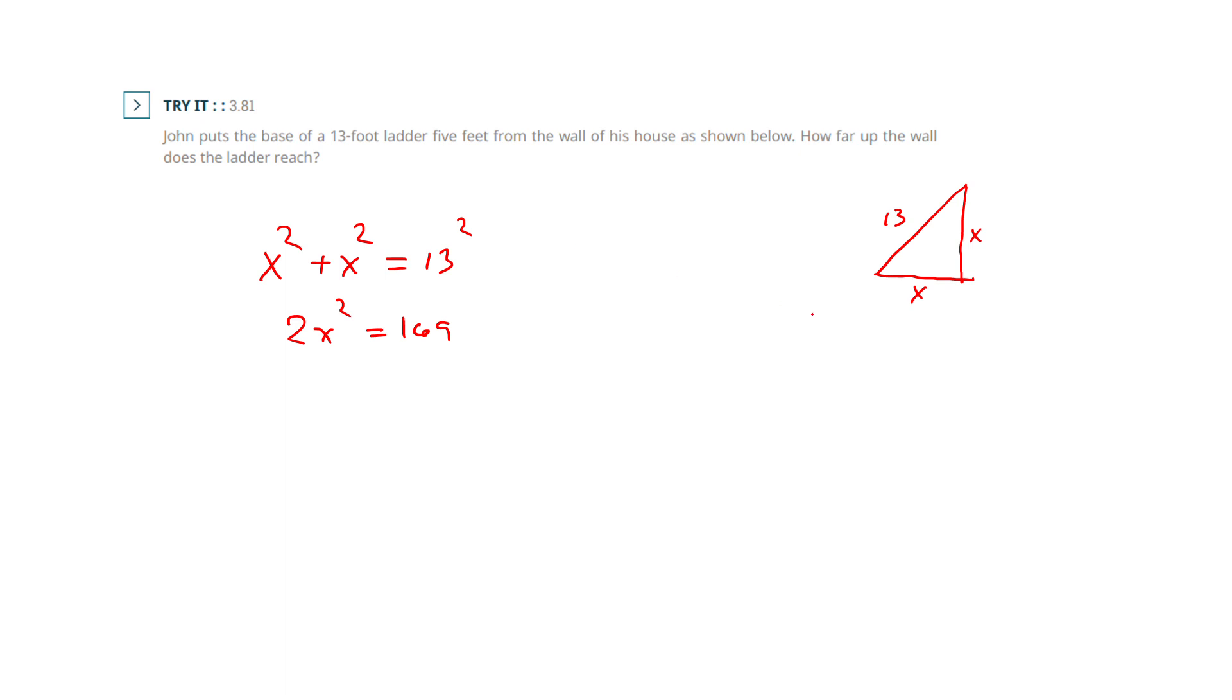Strike all this here. Let's go back. I thought they were doing the same thing, but this is not the same thing. So they're telling us that the ladder is 5 feet from the wall of the house. So yeah, I don't know. So we only have one missing side. I thought we'd do the same thing again, but we don't. So the house and the ground are going to make that right angle. So I've got 5 squared plus the x squared I don't know equals 13 squared. Okay. So that's 25.